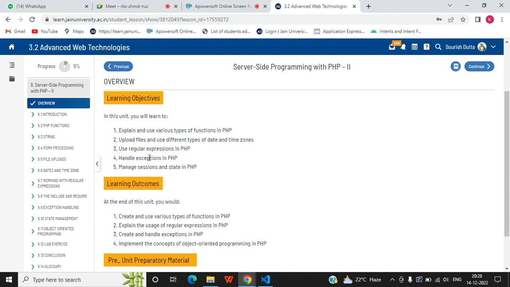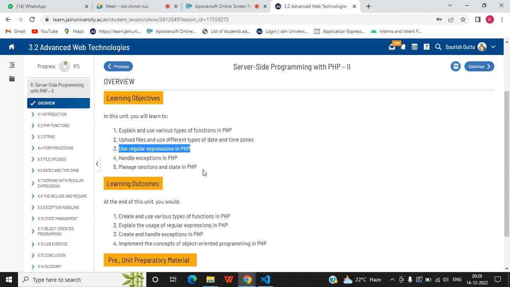In this unit you will learn to explain and use various types of functions. Last day we also said that we will do functions today. Then upload files, regular expressions, handle exceptions, and manage sessions in PHP. Upload files we will do later.